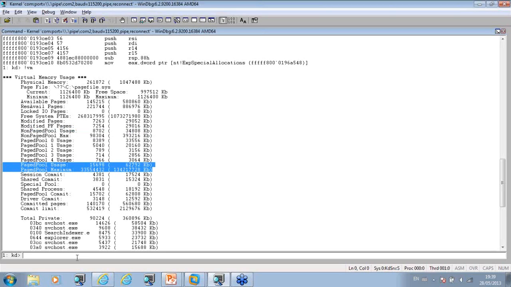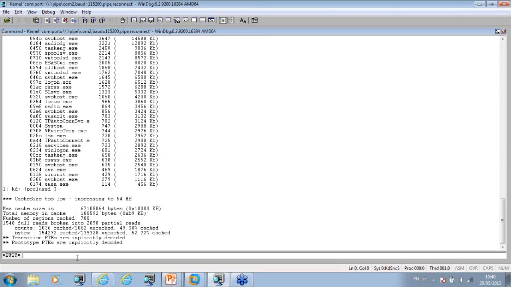Now we also dump pool usage statistics, say for non-paged pool, sorted by non-paged pool usage, with the !poolused 3 command.